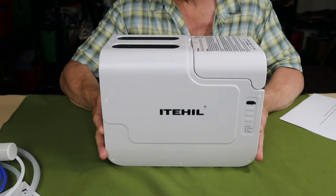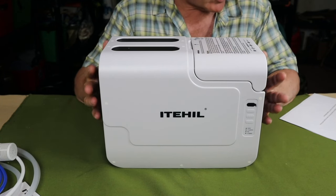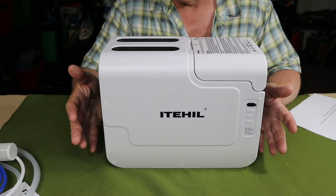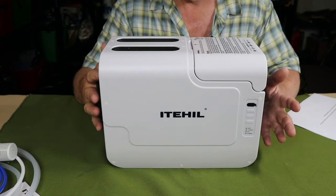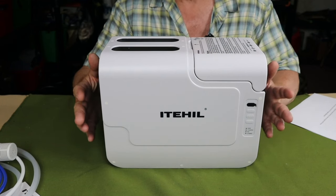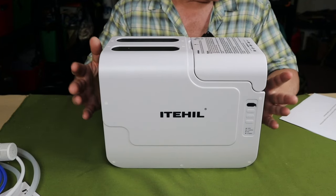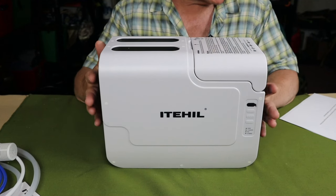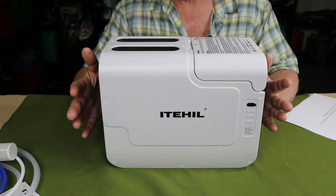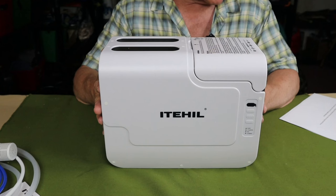The output per charge — how much you can put through this unit before recharging — is rated at nine gallons. I can't confirm that since I didn't run the battery down to zero; after each day of using it and getting about 10 liters of water out, I recharged it. Earlier I mentioned 3,000 full life cycles, but Itahill actually says the batteries will have about 2,000 full life cycles, an average of 15 years for most people's uses. For me it would likely last longer since I can't see using this on a daily basis.